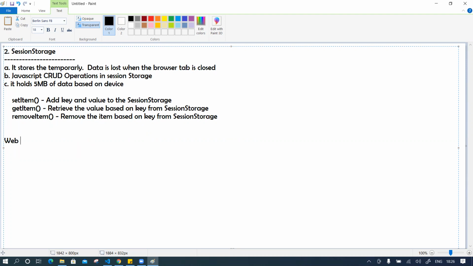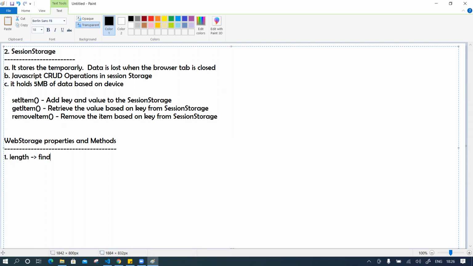So web storage properties and methods. So we have already written 3 methods. So those are special methods we have to use regularly, but actually how many properties and methods would be there? So one is length property. So whichever things we are writing without parentheses, that is property, right?